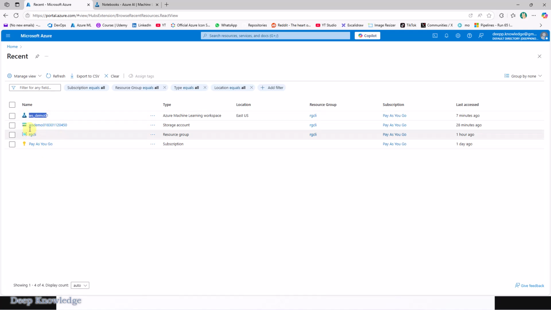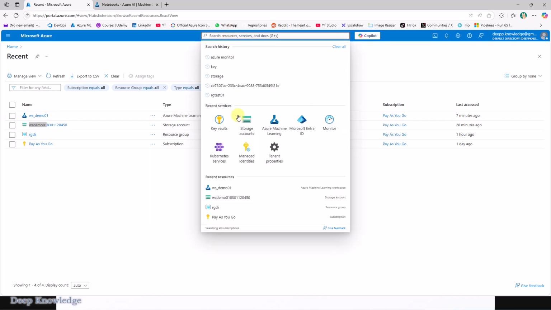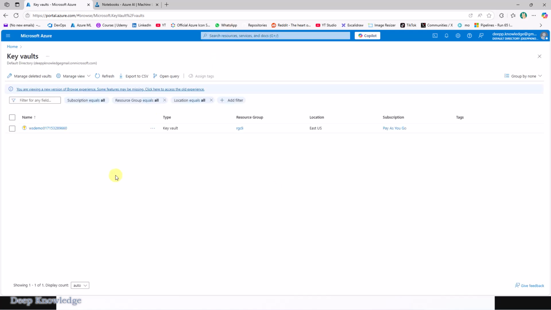And you can see this storage account. It will have the name of the workspace and random numbers, and the key vault will be created as well. So you can see here workspace demo 01 and generated random numbers.